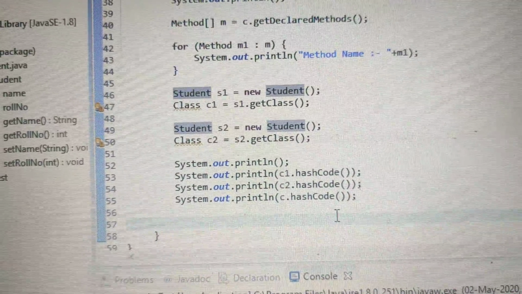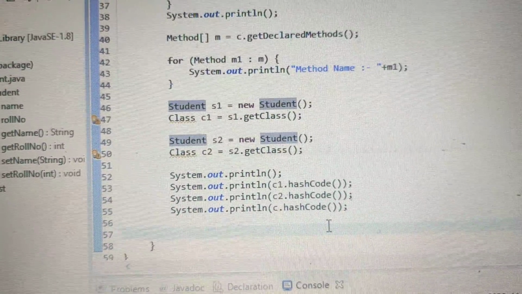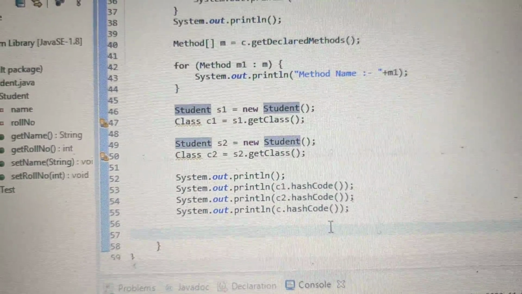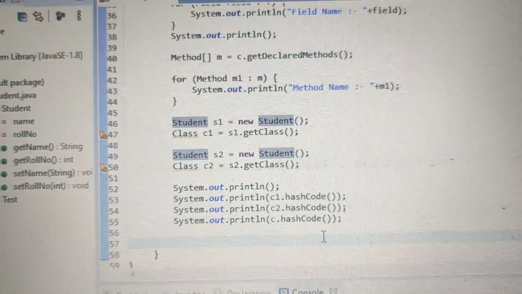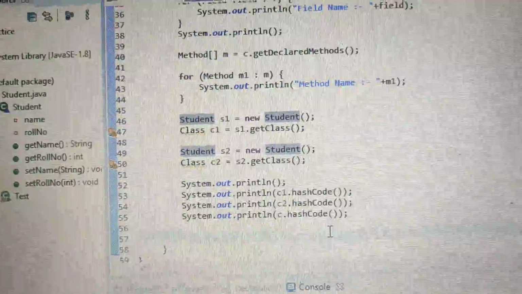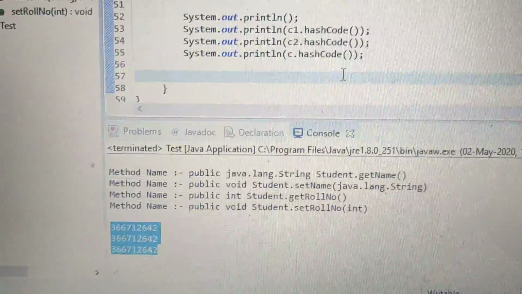If it is present, then it returns the already existing Class object to your reference variable, but it will not create a new Class object. Because of that, all these three hash codes are the same here.